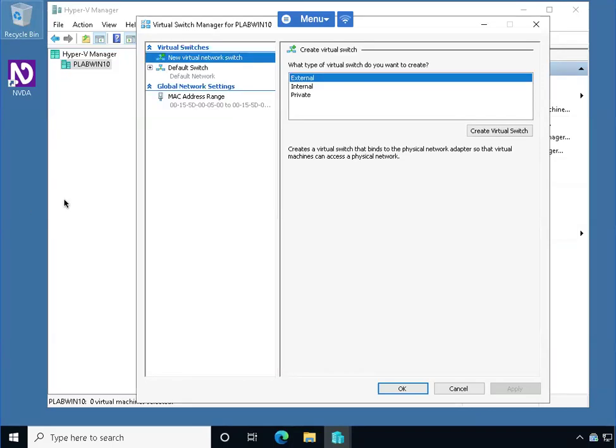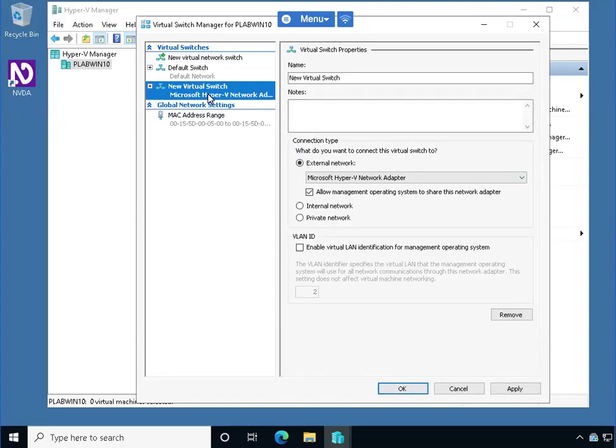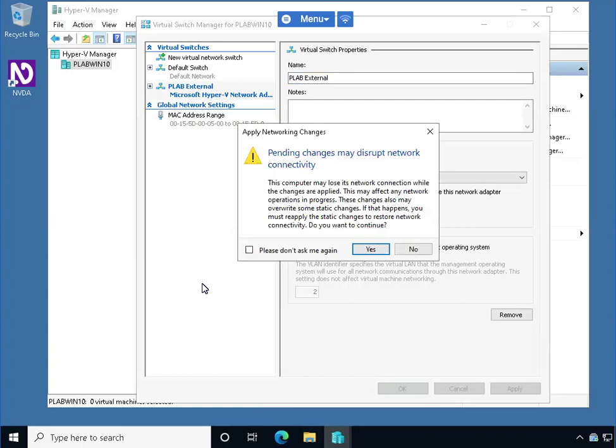All right, so now I'm going to create a virtual switch that's going to be external. I'm actually going to name it as such. I'm going to set it up, so I highlighted it. Actually, I have external. I'm going to hit OK here.